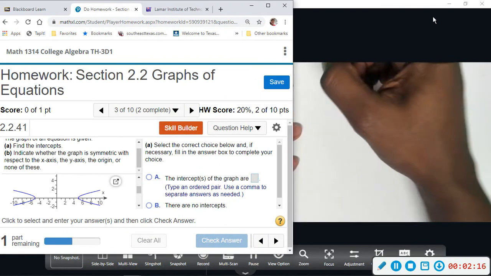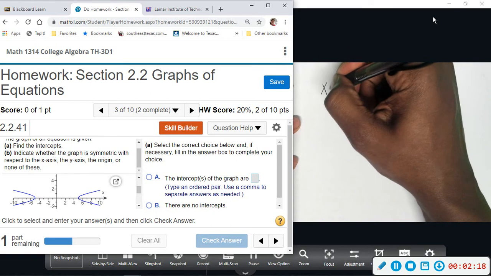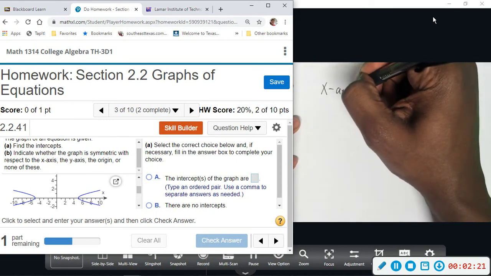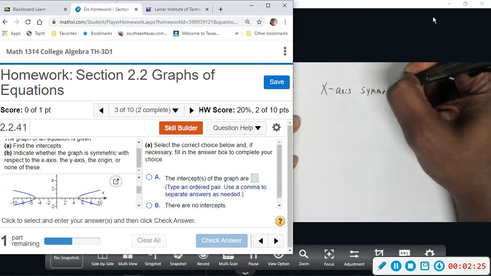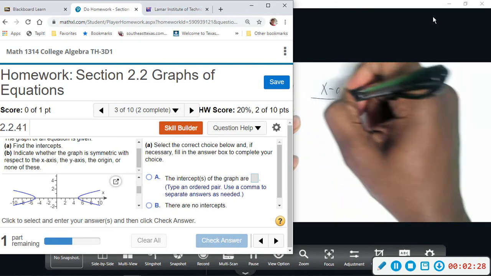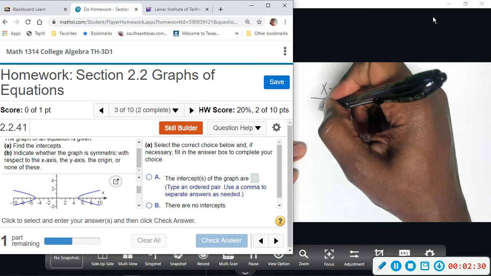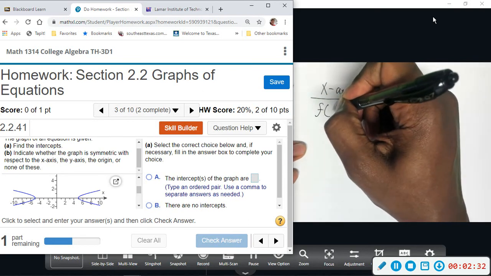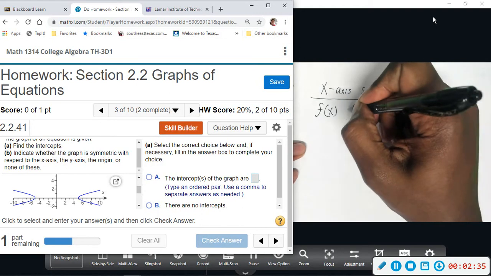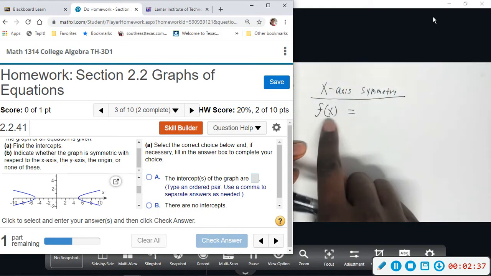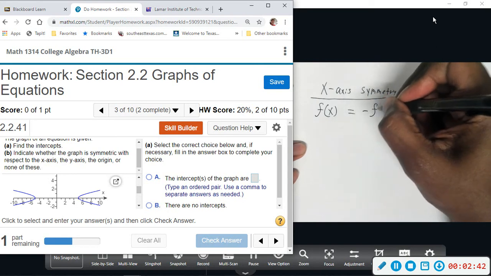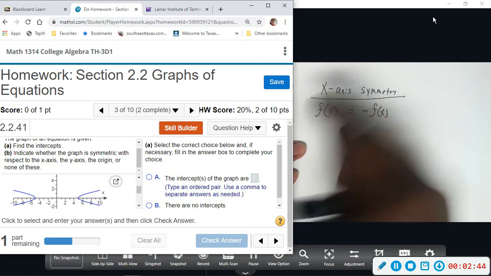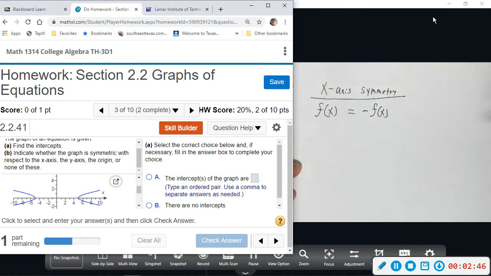All right, so x-axis symmetry. No special name, but we'll be using function notation, so f of x. And remember, you made the y value negative, so this whole thing represents y, so I will make this negative on the outside. So if you have a function, you put the negative on the outside, which is the y value.